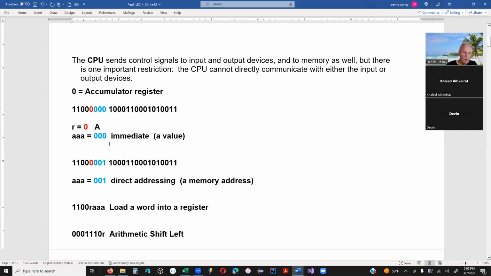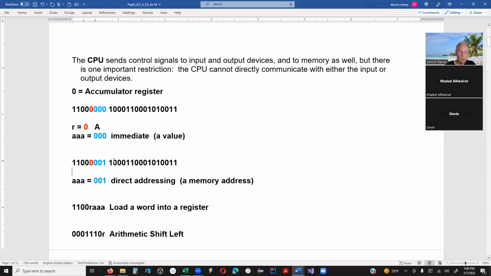Okay. But now we'll have the same instruction here, but we'll change this to a 1. So now it's saying move into the accumulator, direct addressing mode. That's this right here. 0 0 1 means direct addressing. So this is immediate. This is direct. If it's direct, it means that it's a memory address. So now it's saying move into the accumulator whatever's at this memory address. Addresses are always 16 bits in Pep8. It's a 16-bit computer. So this is some memory address. I don't know what it is, but it's a memory address 32,000 something, whatever.